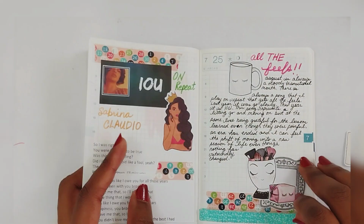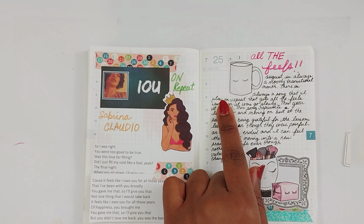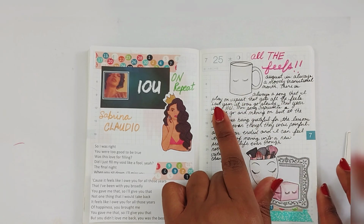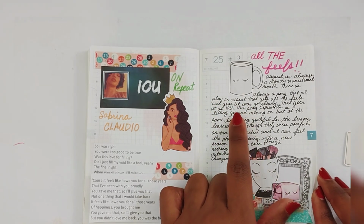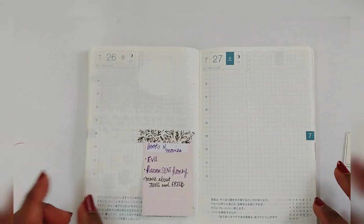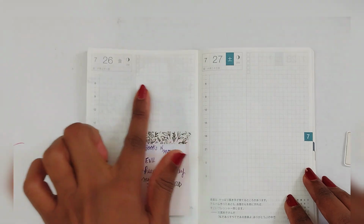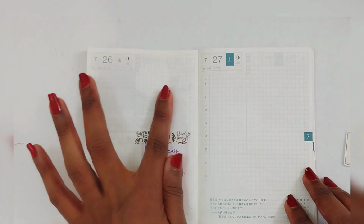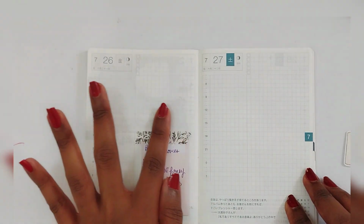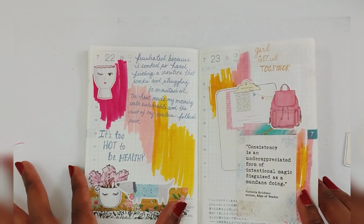Because this is just my regular go-to pen, the G2 gel pen. I don't have it on my desk. And it writes really nice. And it doesn't bleed too bad, but you feel that raised feel on the back of the page. And I think that's just something I have to get used to.